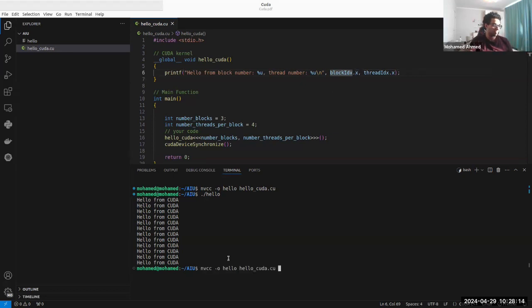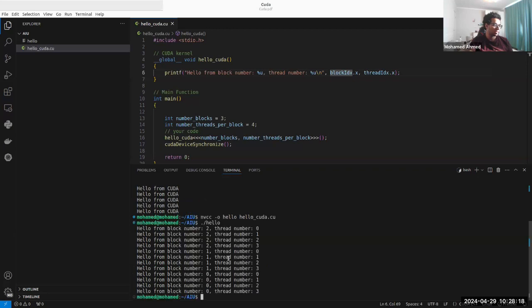So let's build it and see. As you can see now, hello from block number two, thread number zero. Hello from block number two, thread number one, and so on. As you can see, it's also 12 times, but it specifies which block and which thread.